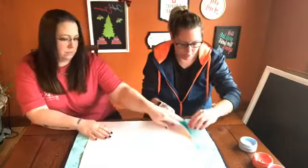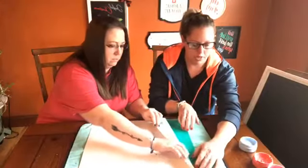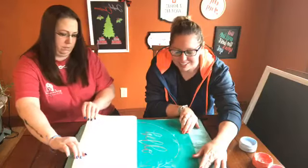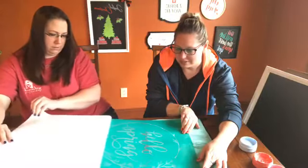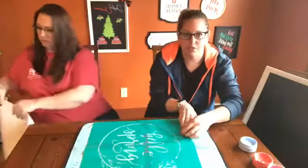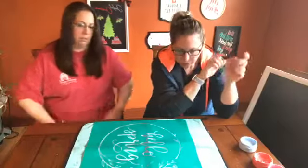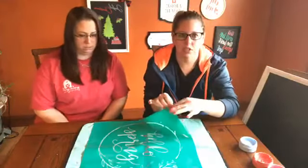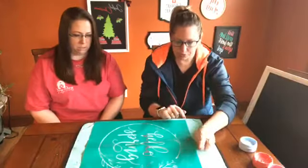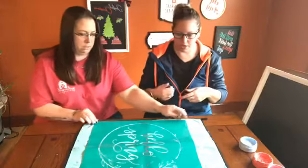Okay, so I'm just going to hold down the transfer while you take the backer transfer sheet off. And then we're going to save that transfer sheet because that is how we're going to store it later. Now you can see this is super sticky, so we're going to take our transfer, flip it over on the fuzzing cloths if you want to try that.